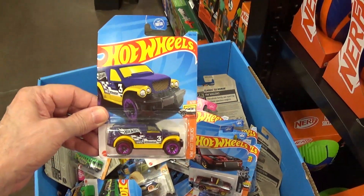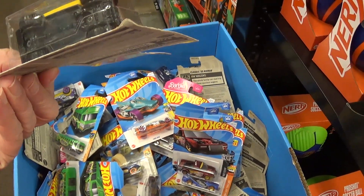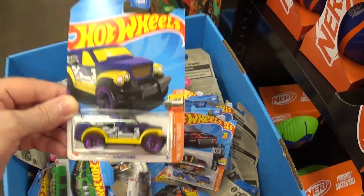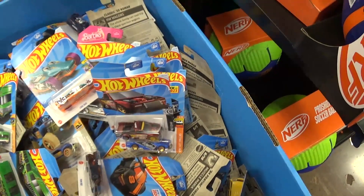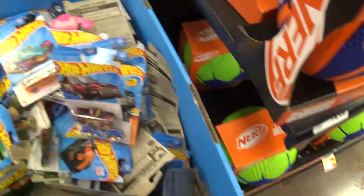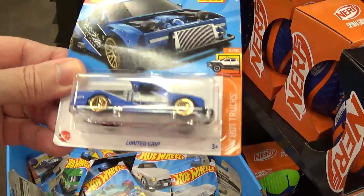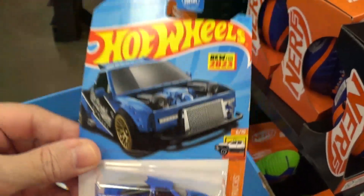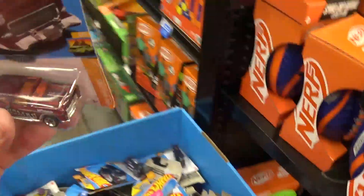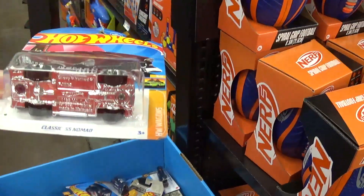Even though that car is really big it feels light — that means it's mostly plastic. Cars like that are stupid. The trucks are ugly — all that plastic. Even the Nomad has been greatly cheapened — it no longer has a metal chassis, just a thin metal body, and I think even the body might be plastic. Oh my god, the whole thing might be plastic. And the hood no longer opens up.